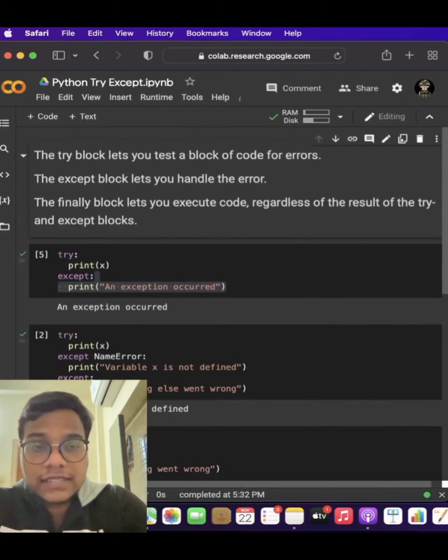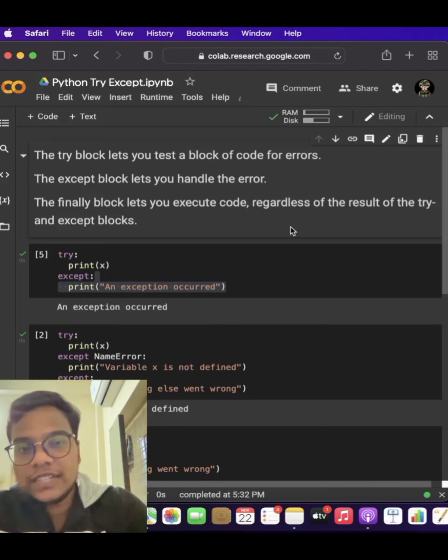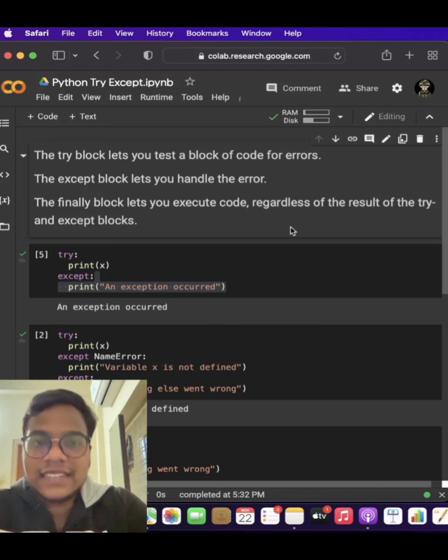In this tutorial, we are going to discuss try except in Python. When you're writing production level code, you have to keep in mind that the end user won't understand errors. If he inputted a wrong value, say he inputted a numeric value in place of a string, he'll get an error, right? He won't understand that particular error. In that case, we have to display a message regarding that error. For that purpose, we use try except.